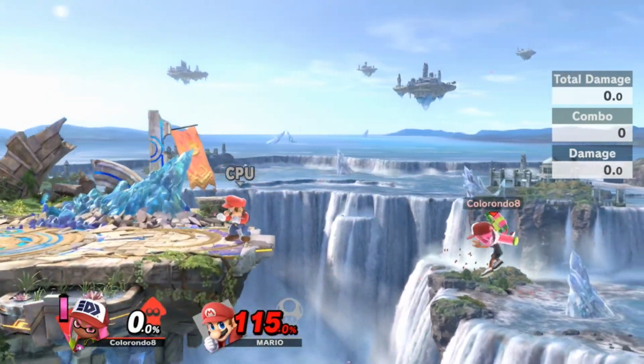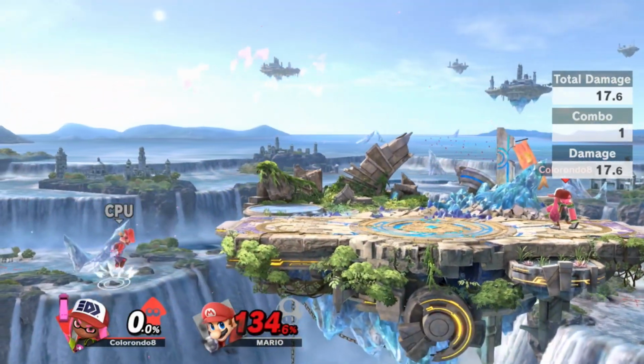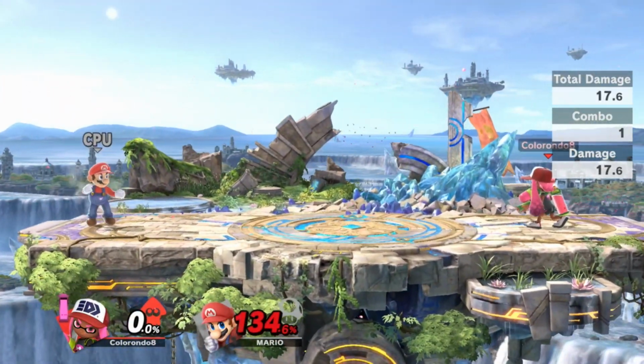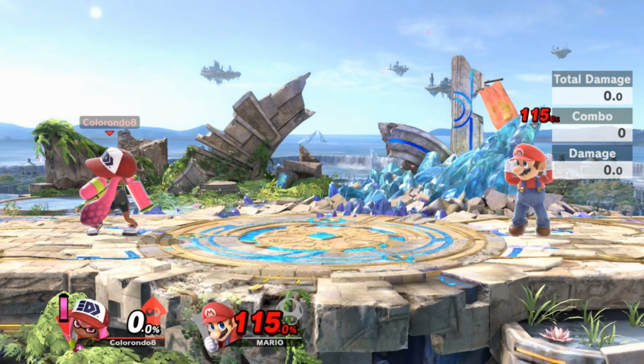If you are off stage, you can poke the opponent a little bit from off stage with Splatter Shot by aiming at them. This is the easiest damage you can get for sharking off stage, but it won't be a lot unless you like chip damage a lot.